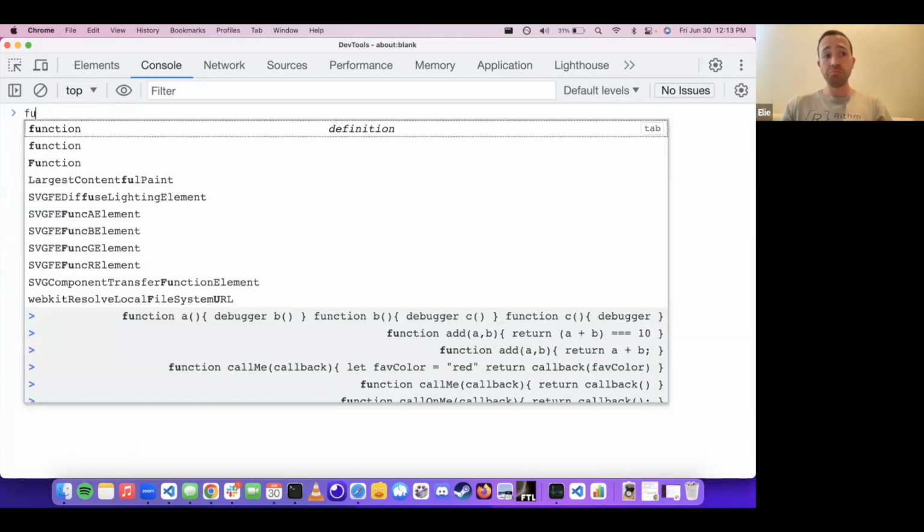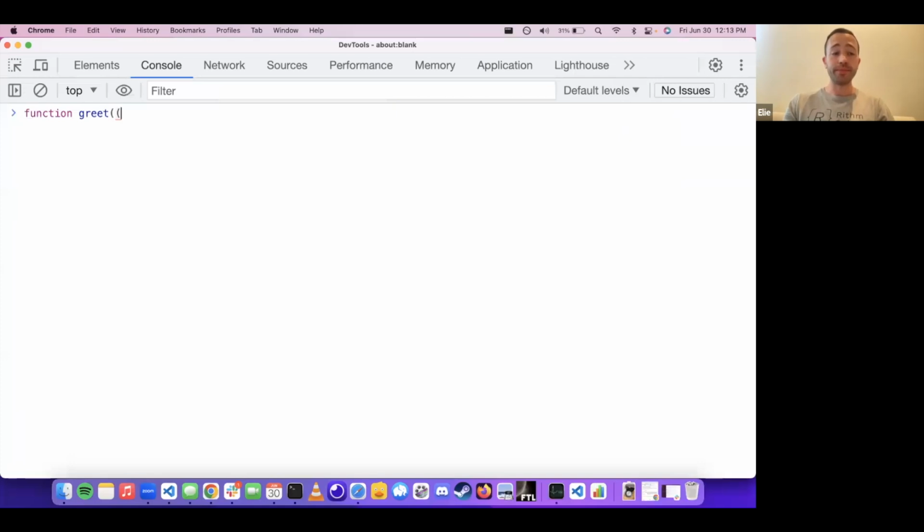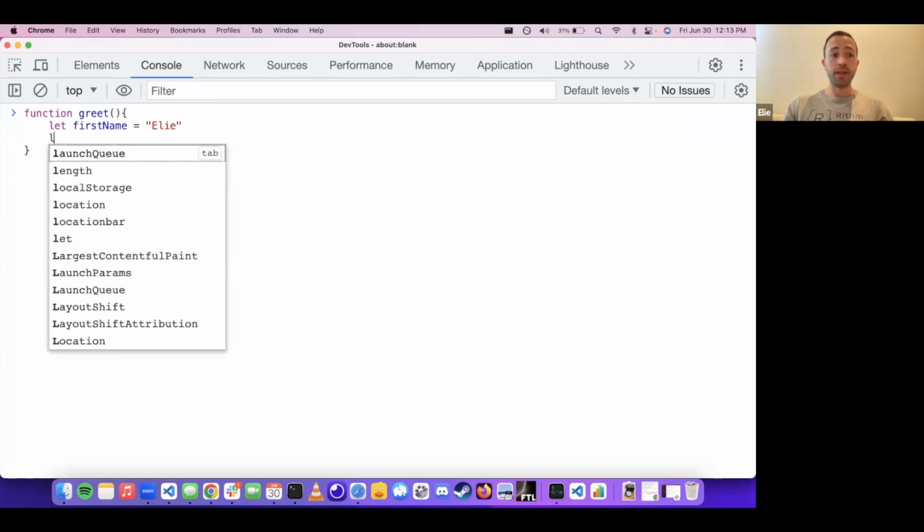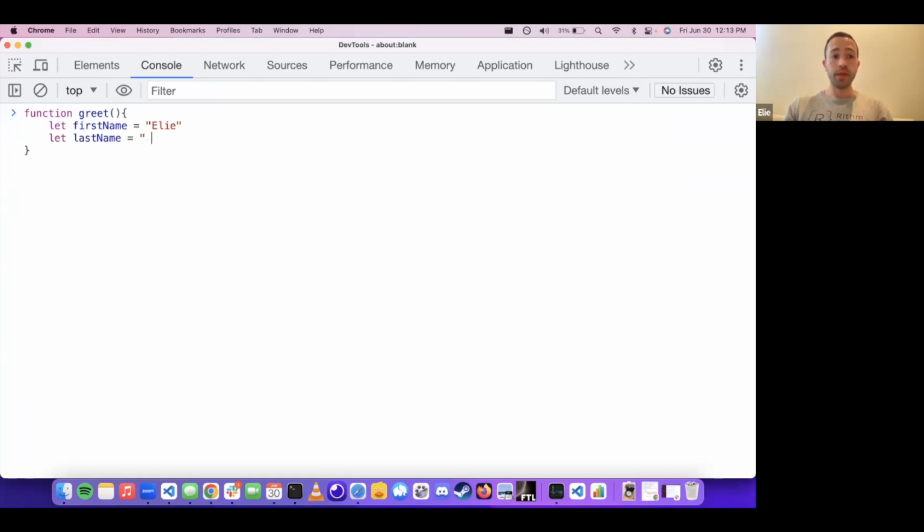What does that mean? I'll make a function called greet. And inside here, I'll make a first name of Ellie. I'll make a last name of Shopik. I will be proper and add my semicolons.